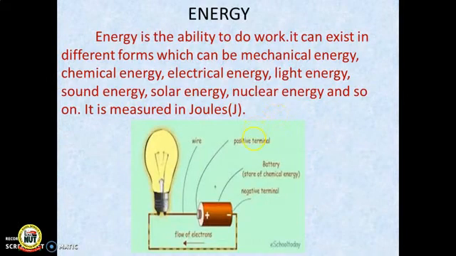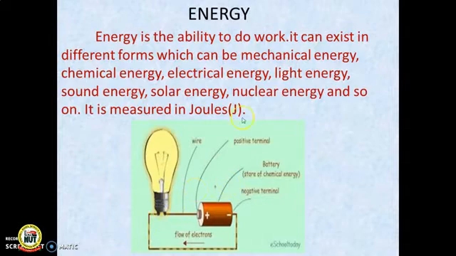Now, before now, you are aware of one form of energy or the other. You'll be saying it's solar. Okay, this is what we call solar energy. Now, this energy is measured in joules. As you can see here, you guys have been doing this. You have your cell. In your cell, you connect your wire, connecting wire to the first leg of your bulb. You connect the second wire to the second terminal of your bulb. By the time you connect this, you discover that you have the light.